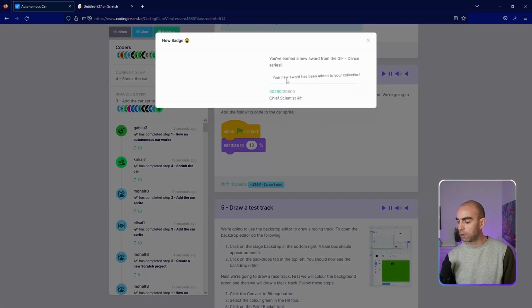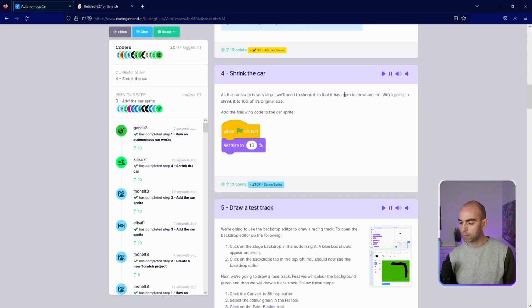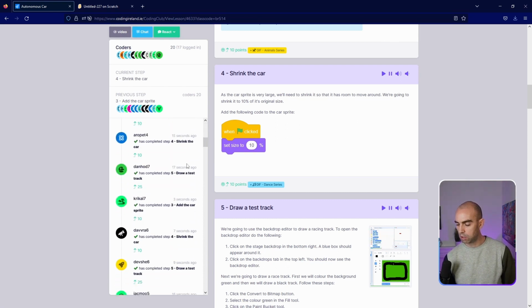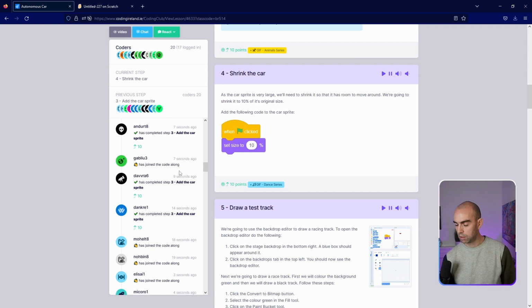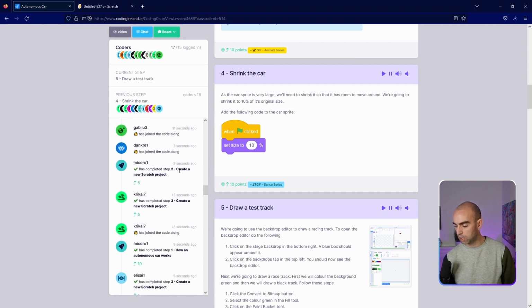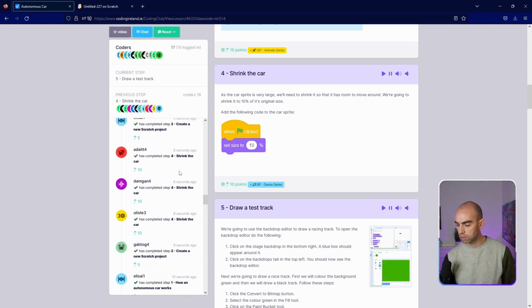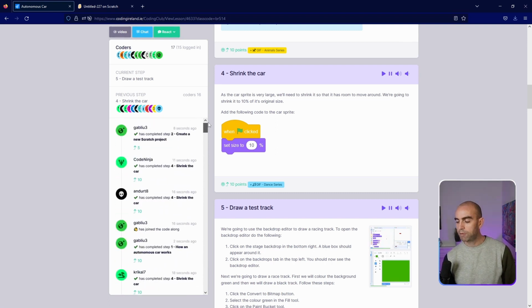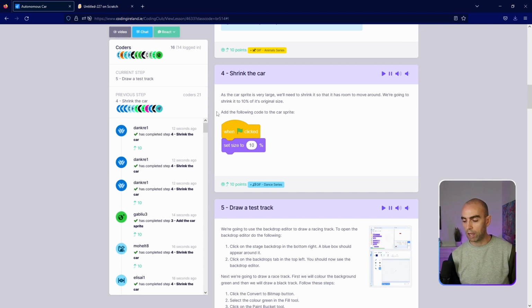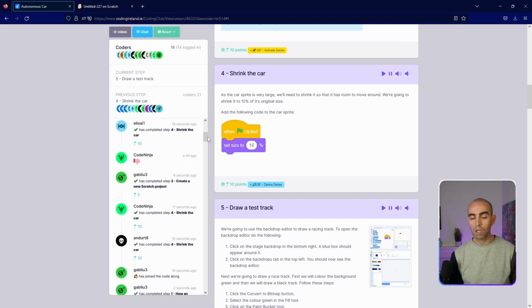And if everyone wants to go ahead and do that, I'll give everyone a little bit of time to do step number 4. So it's just scrolling down. I can see lots of people are working ahead on step number 3, 4, and 5. So that's brilliant. If you do want to work ahead, again, no problem. Work right ahead. Just follow the instructions in each step. Take your time. Don't try and rush it. You know what happens when you try and rush through things. You might miss something, and then you're going to come up with little problems and so on.